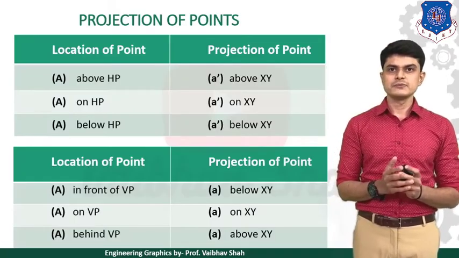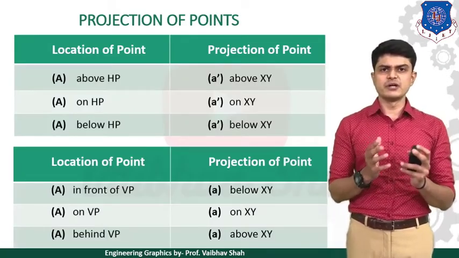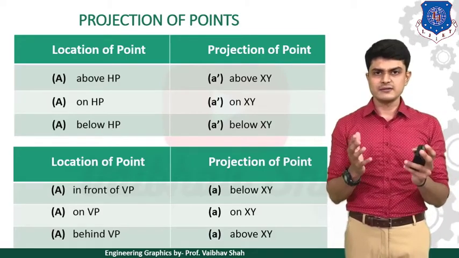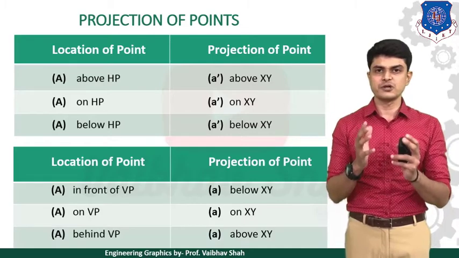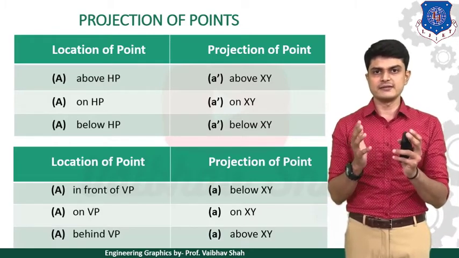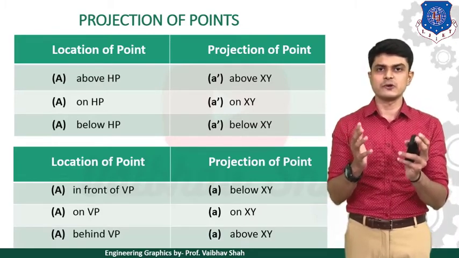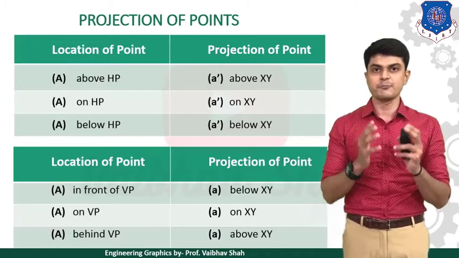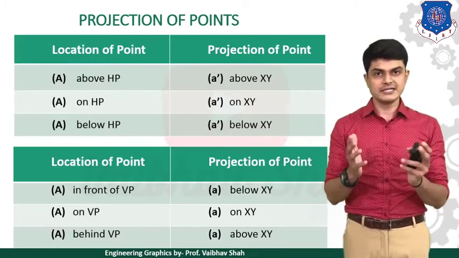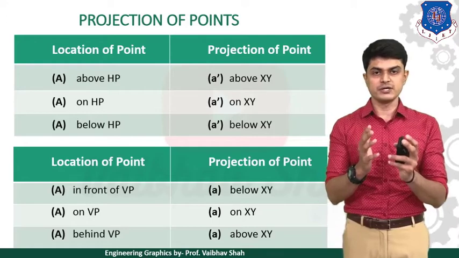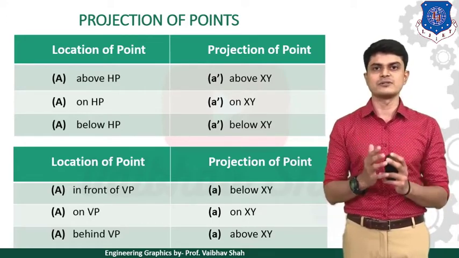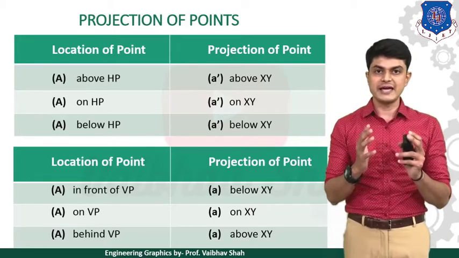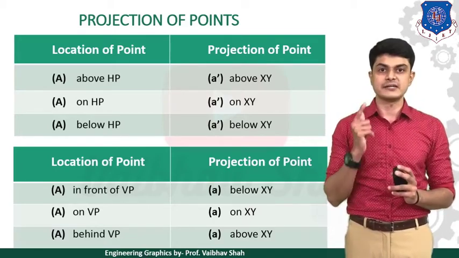Now, it was too difficult to remember all these answers in the table, right? Don't worry, I have compiled this table. This is known as the projection of points table, and you can say it is a shortcut to solve any of the examples of projection of points in no time. Yes, in no time. I will show it to you in subsequent sections when we try to solve the examples, and you can solve any of the examples within just a second, right?